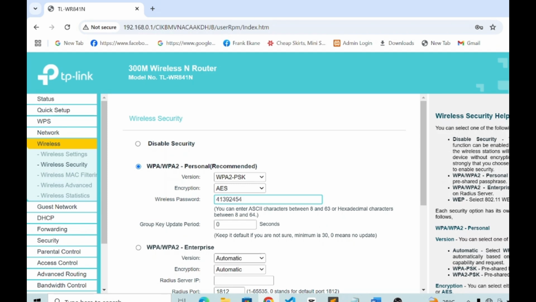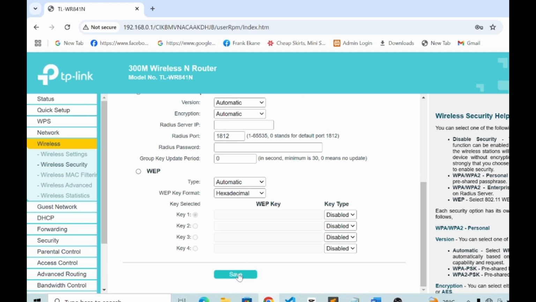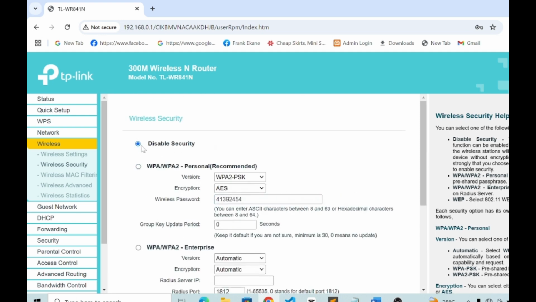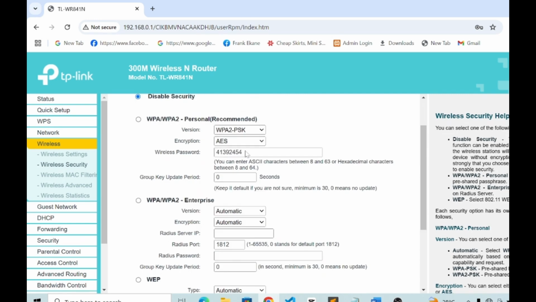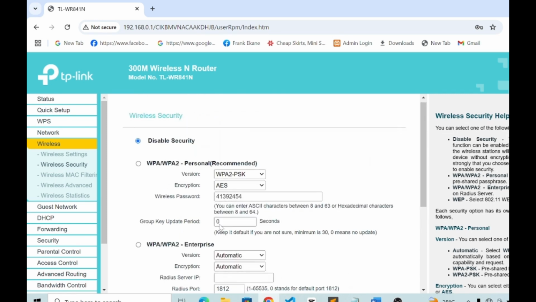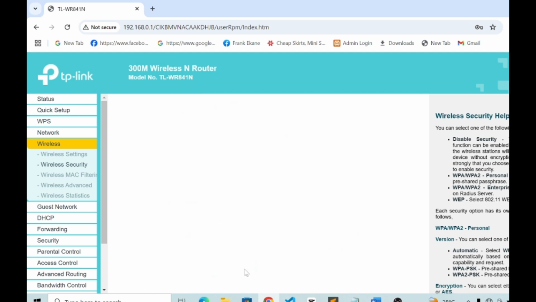But mind you that if you configure security here, users may have to log in twice before accessing your internet, or when they access your network, they may have to log in twice to have access to the internet. So you can leave that or change that. After doing so, you just go down and click on save. But for me, I will just disable it because security has been configured already. But at times you might want to leave the security, and once you're done with the configuration, you just click on save.